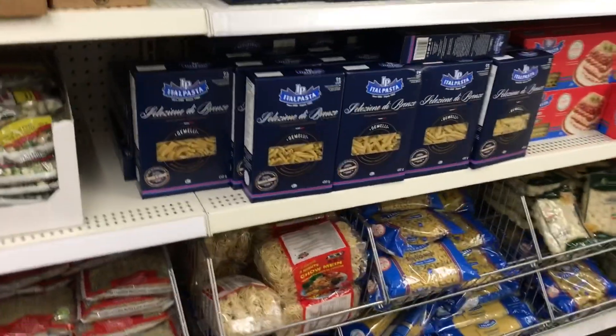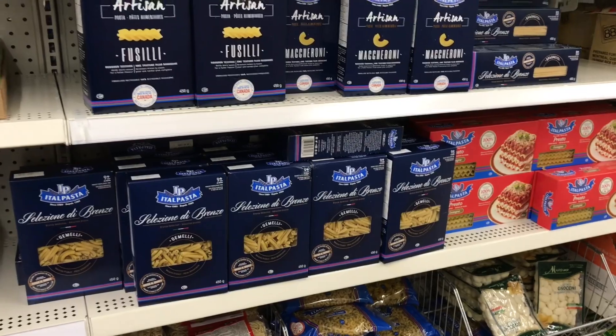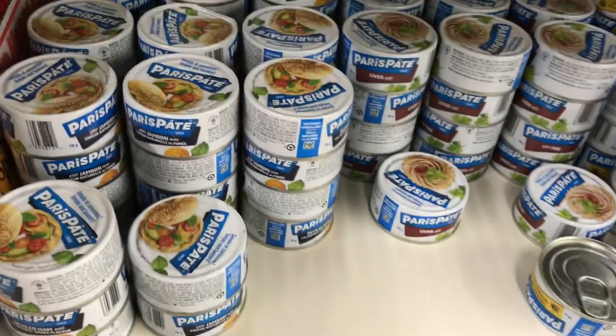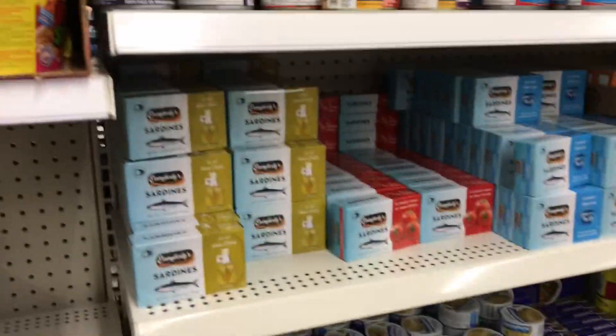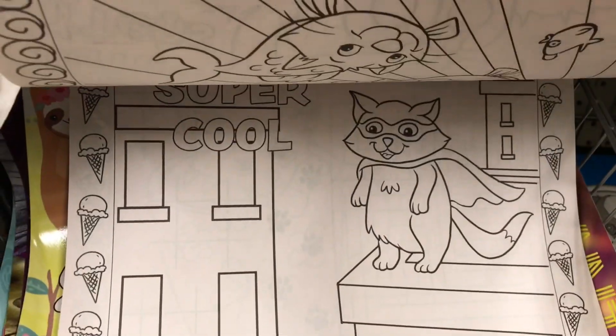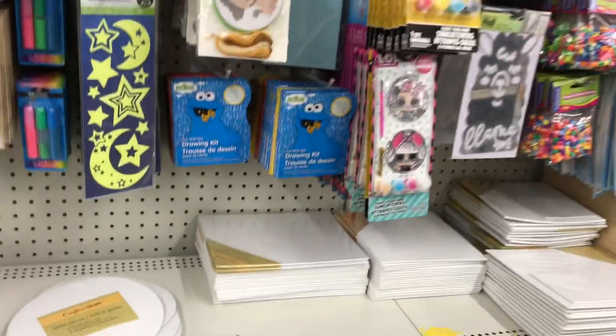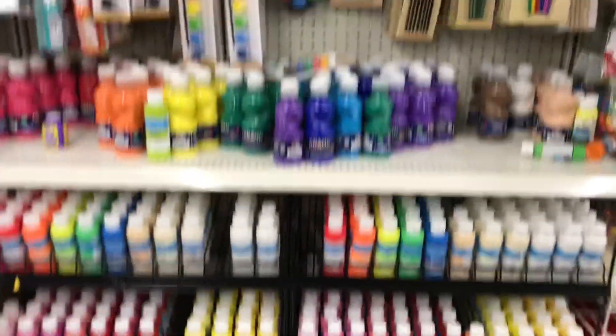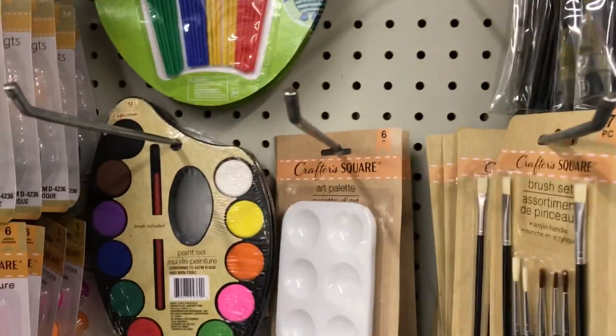They have the pasta that I like in boxes, still fairly well stocked with some additional ones. These things here are new to me - I've never noticed them before. I'm not sure if anyone has feedback on whether it is tuna or not. I'll quickly walk down the craft aisle - these are fairly new, looks like more of an Easter find. Their canvases are quite limited right now. Going through the paints - paints are well stocked, lots of whites. They have a ton of paint brushes and I love these little Crafter's Square paint palettes.